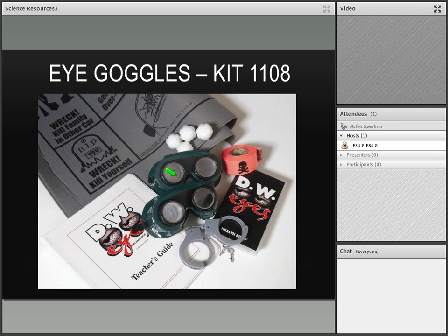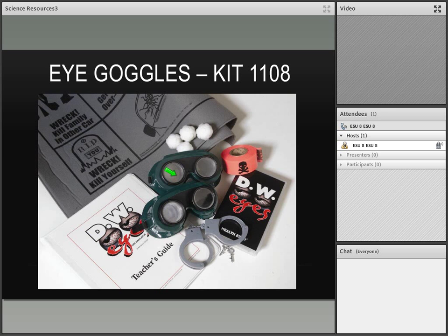We used these in the science fair, where we actually had a Wii Mario Kart game where we asked participants, students or adults, to play the game without the goggles and then to play the game with the goggles and see how poorly they did, to illustrate the effects that alcohol can have on your perception and your ability to do some simple tasks.